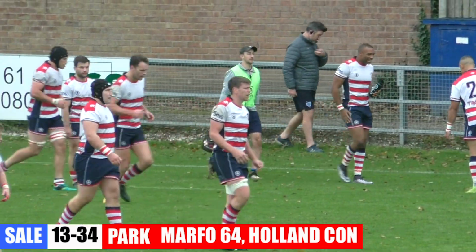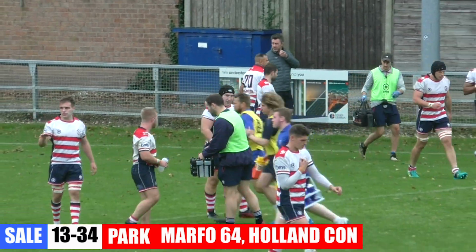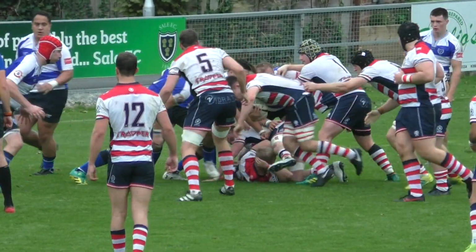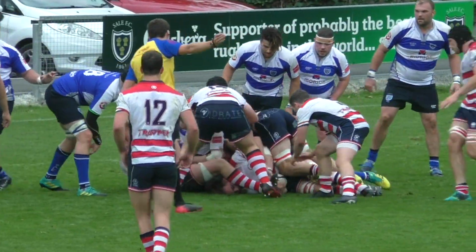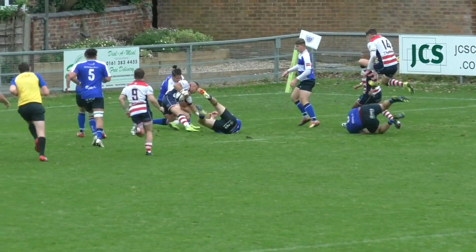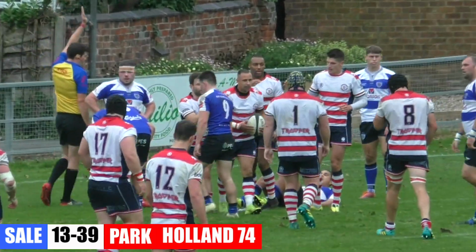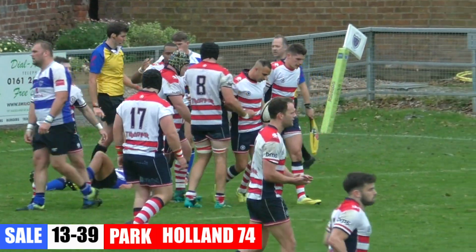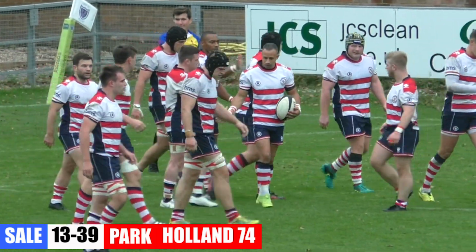And Park just did everything right there in the final 5 metres, drawing all the men in, and quick hands Barnard. Supported. Egelander's hauling him round, and now Lewis goes again to the right, and Craig Holland tries to break through. But he pops over the line, and he gets over for his 4th try of the season. 5th try today for Park. Craig Holland back amongst the tries.